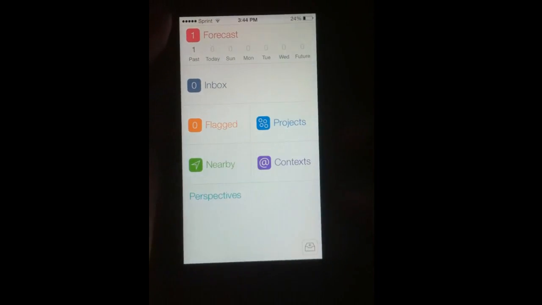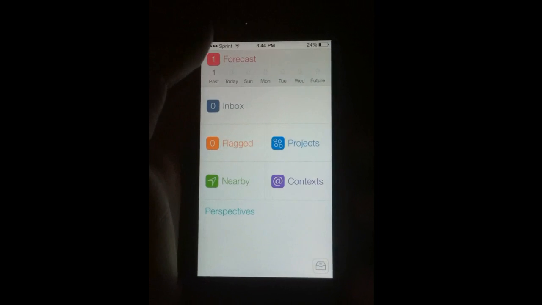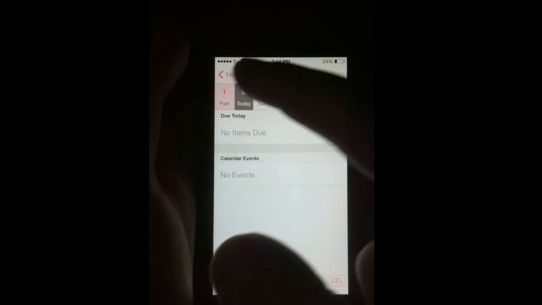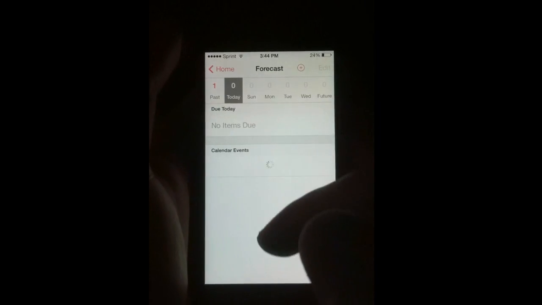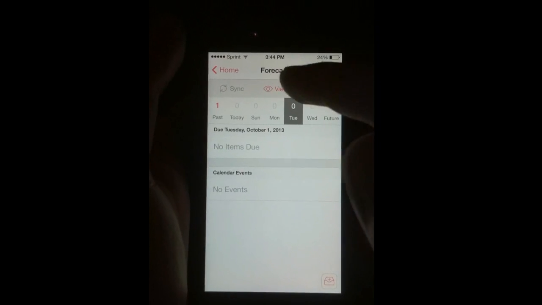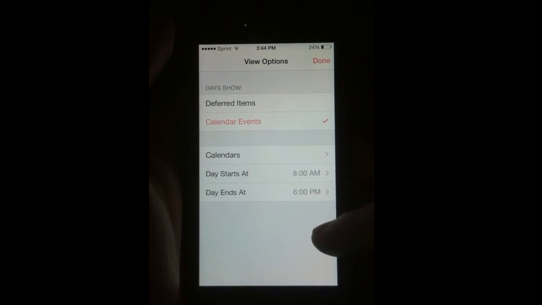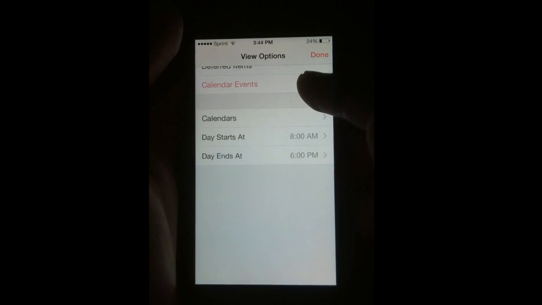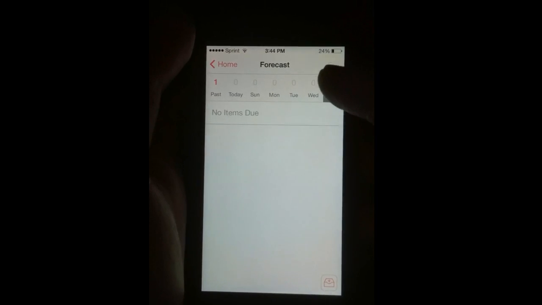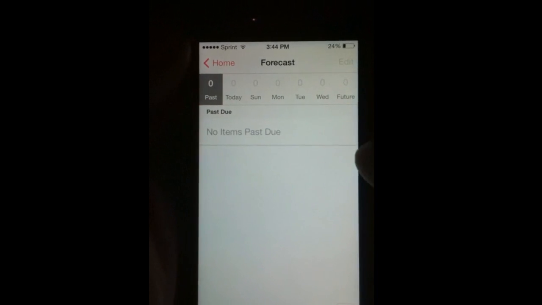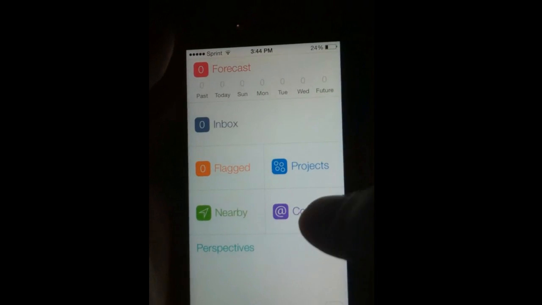Now, the other thing this app has, which makes it really useful, is you can have a forecast section here. And forecast basically tells you what was due maybe yesterday, what's due today, Sunday, Wednesday, and in the future. And I believe you can change forecast to show you month view. I'm pretty sure you can do it somehow. I'm not sure how to do it right now, but at any rate, you can always look in the future and that would show you things. From forecast, you can complete tasks and so forth.